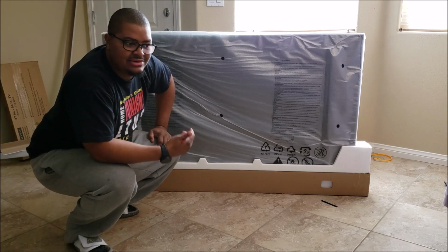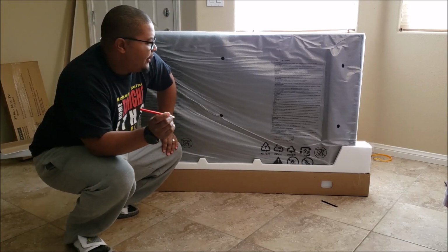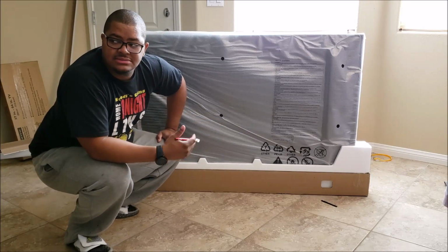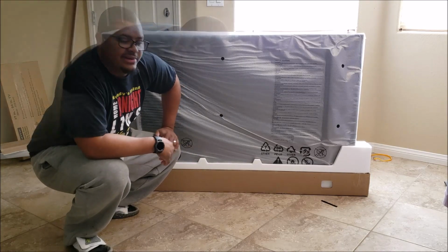And then the next time you see this TV, it'll likely be coming out of this sleeve and going onto the wall. Or you know what, we're actually gonna leave it inside here. That's probably the safest place for it. And then we're gonna get the wall mount attached and all that stuff so that we can hang the TV, obviously. So then I'll see you guys in a little bit.